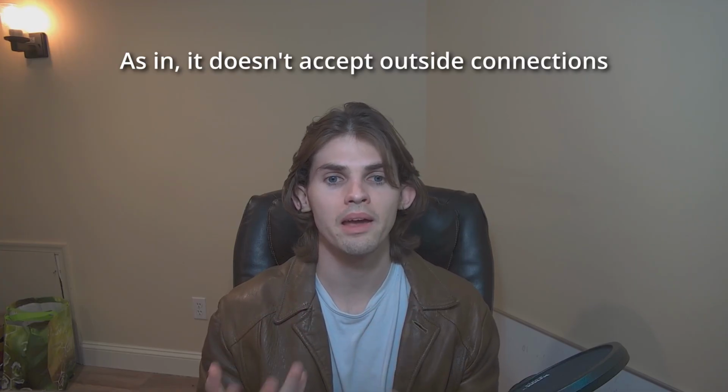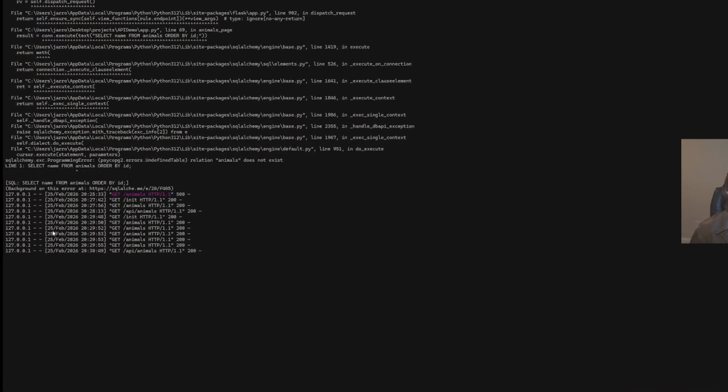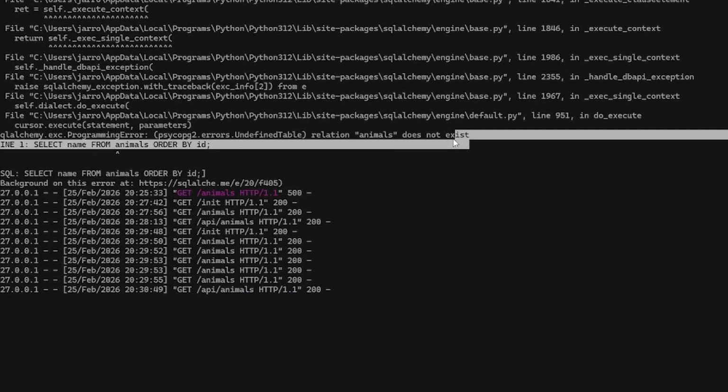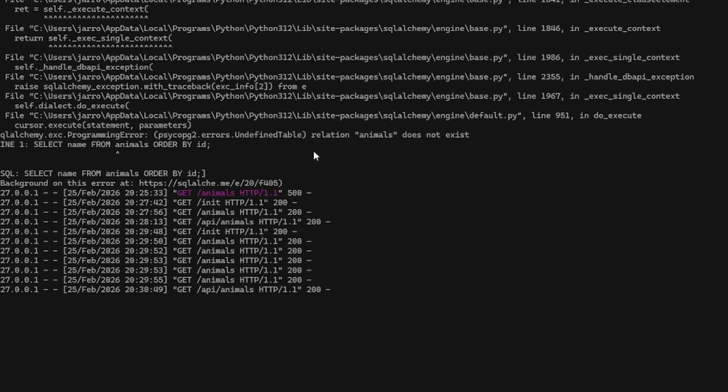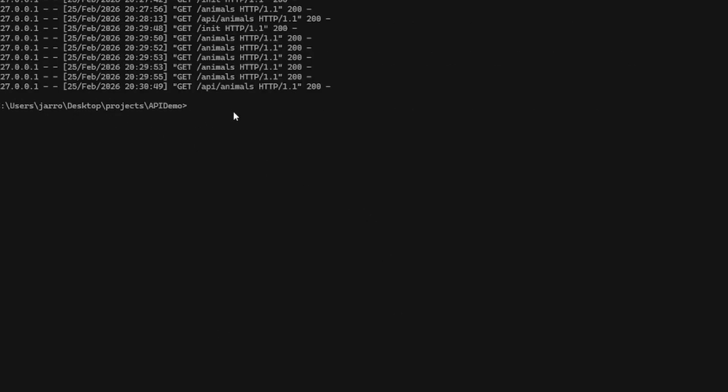I also created another route that lets me add a new animal. The web page is just one way to interact with this, but any program or any device that knows these URLs could use them if this site was live. Right now, the server is running on my computer, but I'm going to temporarily expose it so that another device can connect to it. So here you can see my Flask server is running. You can also see the error from when the animals table did not exist. We just close out of that real quick, and we run it like this instead.